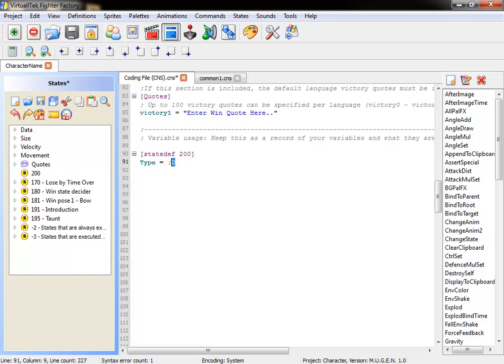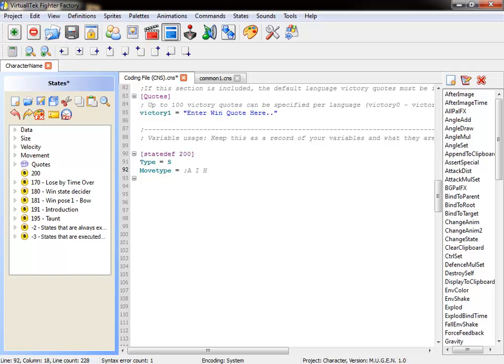Because mine's a standing basic attack, I'm going to use S, so it's a standing type state def. The next line is move type. There's various move types. There's A for attacking, and I for an idle move type, which is usually something like walking, or if your attack frames have passed in your attack, then the move type becomes idle after that.